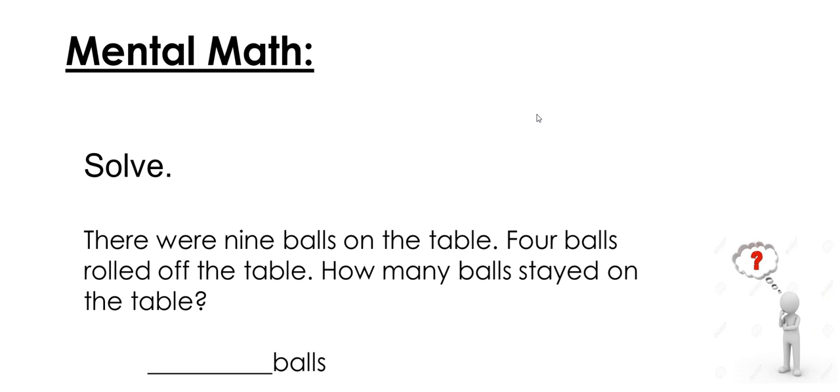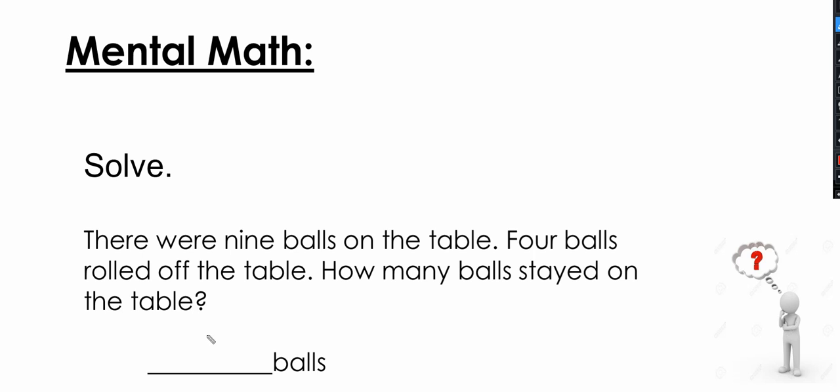Let's start with mental math. I'm going to read this problem for you, and you have to think as fast as you can to give the answer. There were 9 balls on the table. 4 balls rolled off the table. How many balls stay on the table? Get the answer? Let's check.